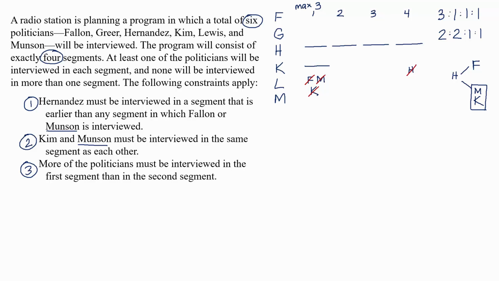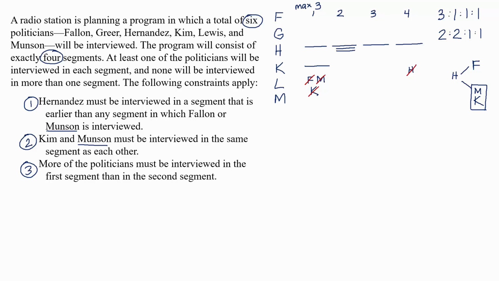We also know that if the first segment had 2 politicians and not 3, then the second segment would still have only 1 politician. So we can deduce that the second segment must have only 1 politician in any case. And we can mark this in any number of ways. I like closing off the column with double lines to remind myself that no more blanks can ever be placed there. You can choose whatever works best for you.